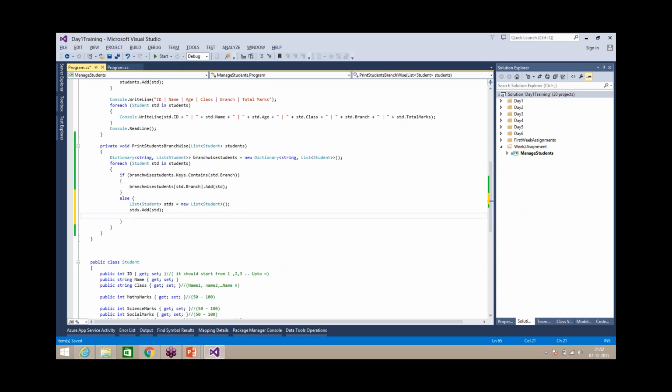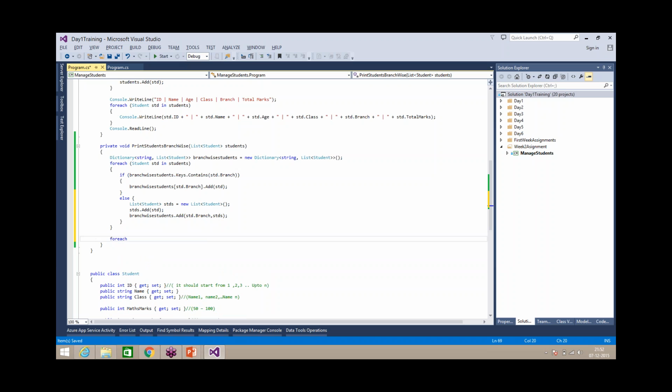I am adding here. Now I have to add this to the dictionary. While adding to the dictionary, I have to give the key. What is my key here? Branch name, so std.branch. What is the value? It is showing a list of student object. So what is my object here? stds. That's it. Now it added branch wise students.